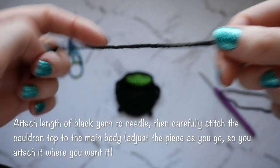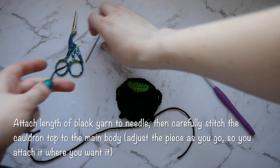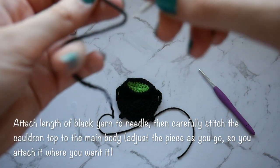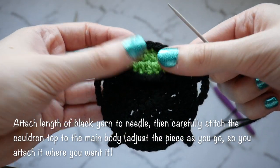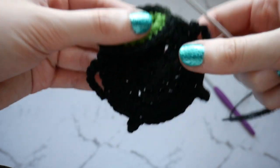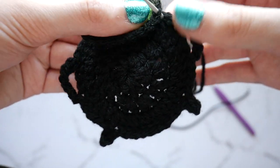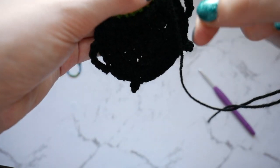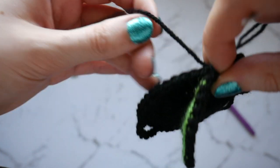You want to take a bit of yarn now, your black yarn, attach it to your needle, and all we're going to do is stitch that to our cauldron body. Sort of line it up where you want it, where you feel it looks best. I have it about one stitch away from the handle to the edge corner of the brim top.